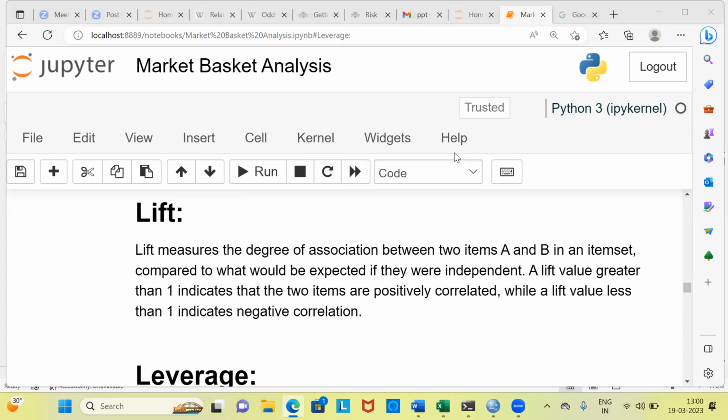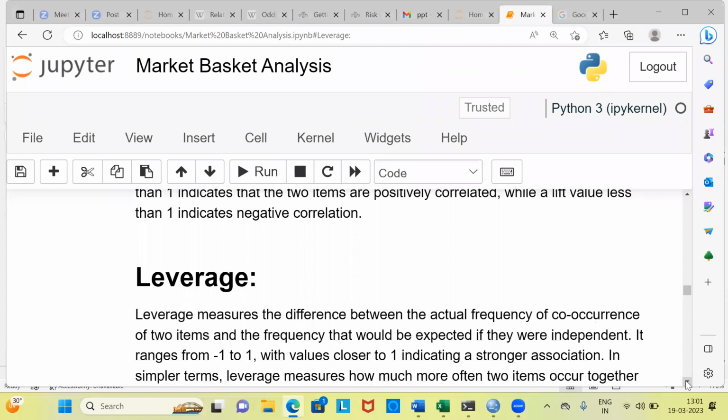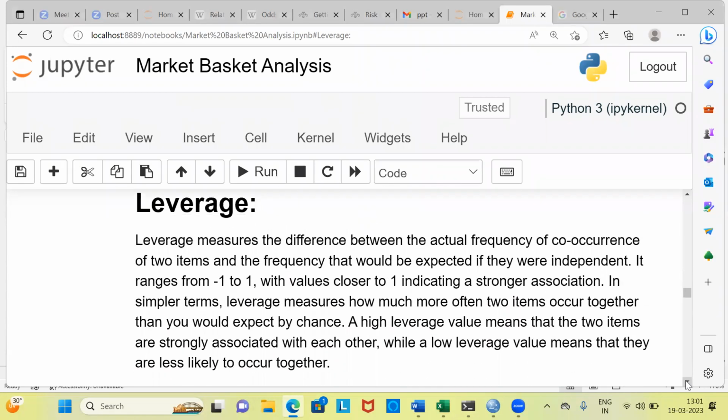Let me now proceed to talk about leverage. What exactly do we mean by leverage? Leverage is not popularly used, but if you're interested, let me clarify what exactly it is.